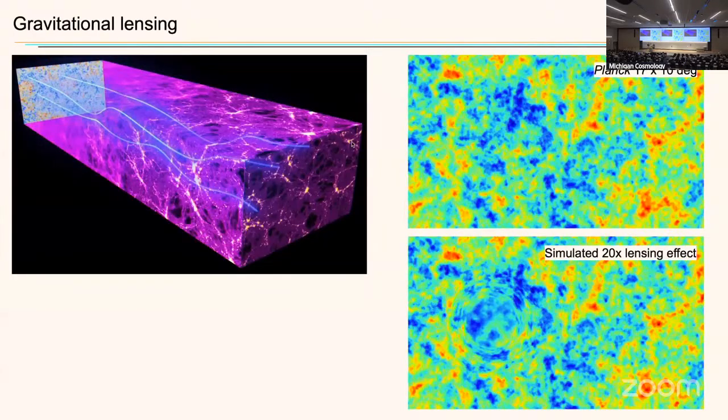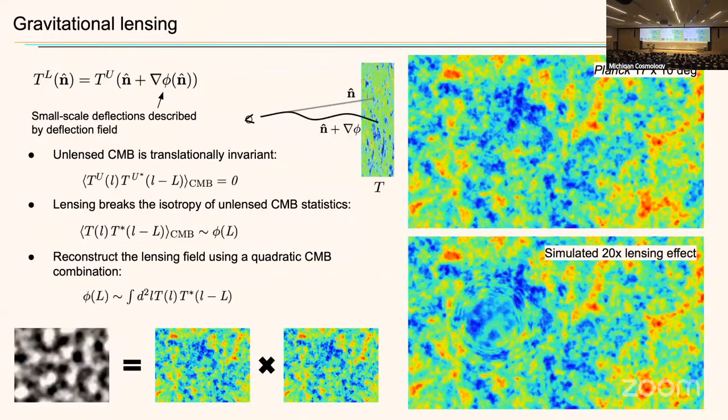So in gravitational lensing, I'm sure you're all familiar with Einstein rings, right? And you can kind of make one in a CMB map if you put a simulated very large piece of mass there into your Planck map, just as an example. But this happens across the sky. The photons are lensed because they have to traverse these gravitational potential wells as they travel from the CMB. What that means is there are small scale deflections in the temperature signals that you would naively see that are described by a deflection field.